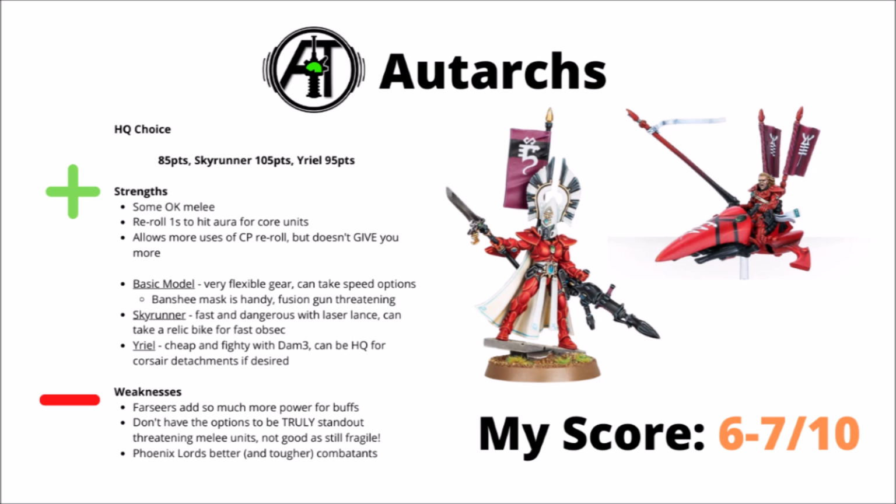As for the variants, the basic model gets some very flexible gear, can be really fast with the warp jump generator or swooping hawk wings, the fusion gun can give him some punchy anti-tank shot at range, and the Banshee mask is quite an interesting choice for making enemies fight last and cancelling Overwatch. I think in general though, I probably would rate the Skyrunner slightly higher.